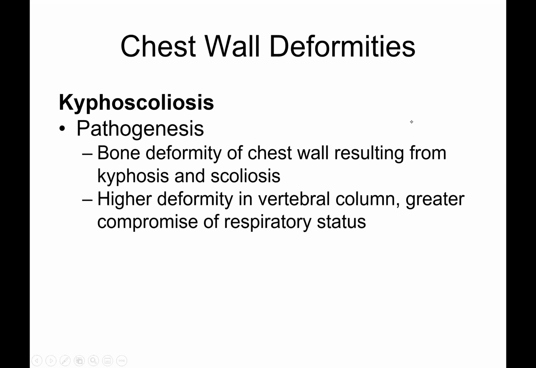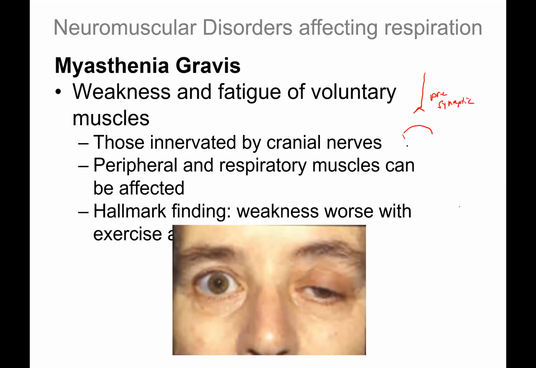Okay, and then you have the post synaptic tissue. And there are receptors on the post synaptic tissue, and those receptors are blocked or damaged. So as the neurotransmitters are trying to cross from the pre to the post synapse, they can't bind to the receptors, which in this particular case creates myasthenia gravis. Okay, so if the receptors aren't binding, then you're going to get weakness.